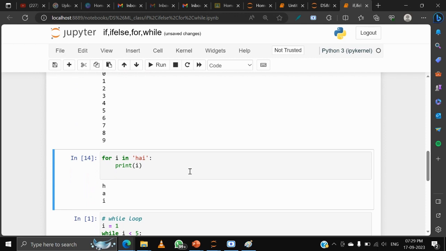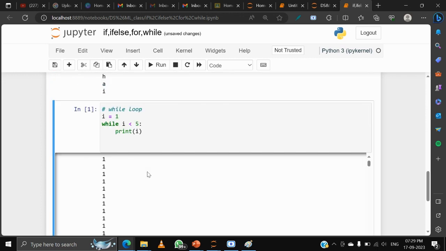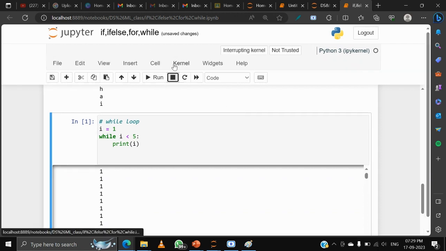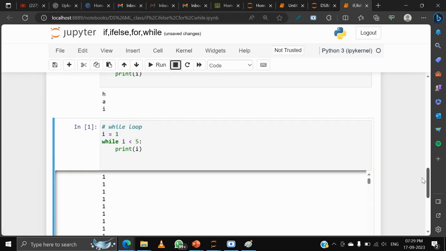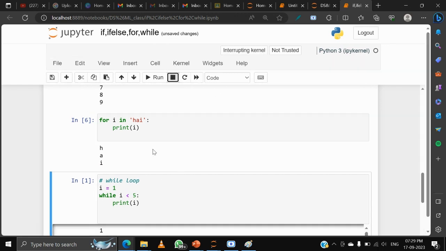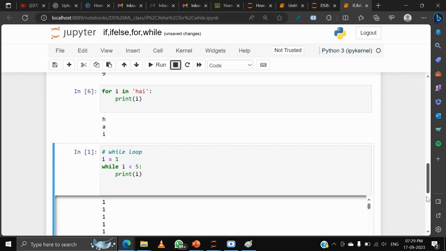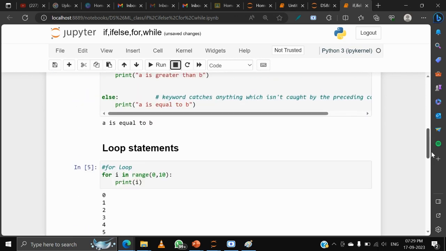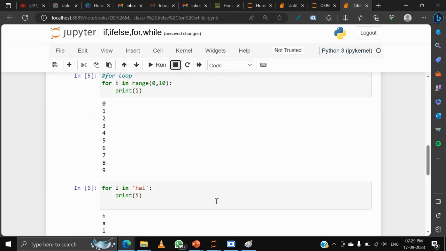Now similarly, as I told you, I am just giving a collection here, a string, for i in high, print a. See this one.